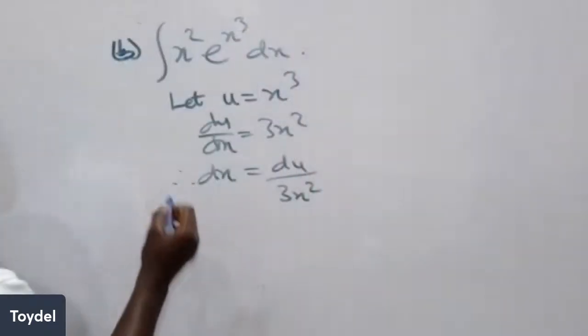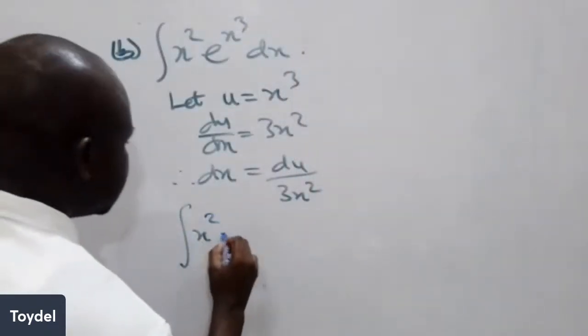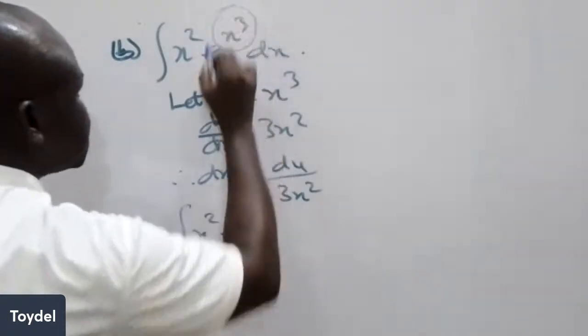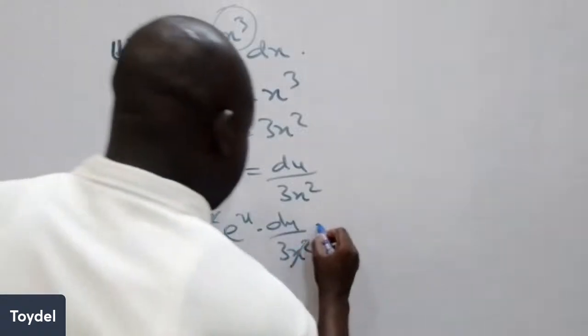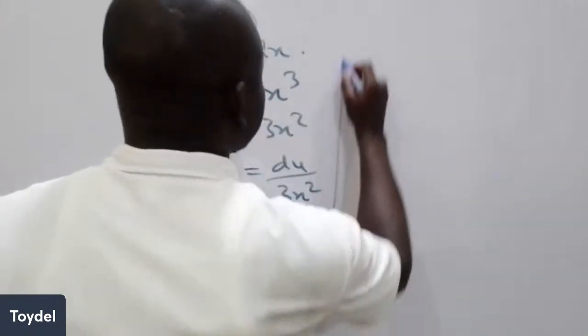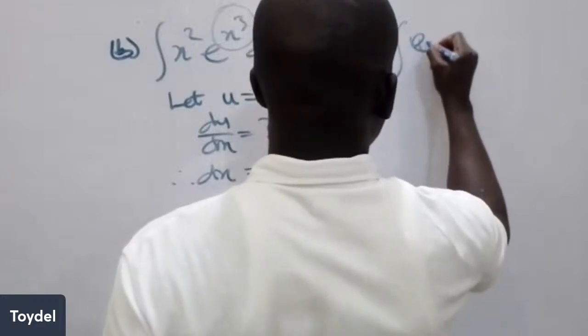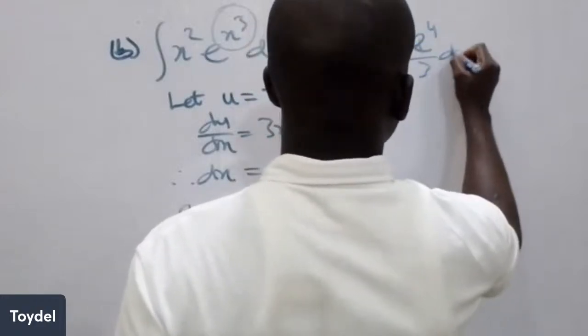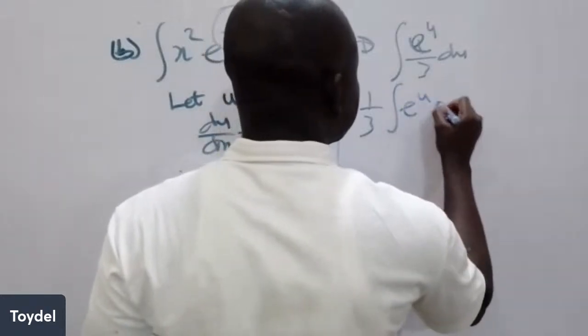So I'll go back to the given question and substitute. This is s squared. Then e, we decide to represent everything here as u. That will be e to the u multiplied by du. S squared can actually cancel s squared. So that at the end of the day, from there now, I'm going to have integral e raised to power u all over 3 du. So I can bring out 1 all over 3, so that at the end of the day, I will have e to the u du.